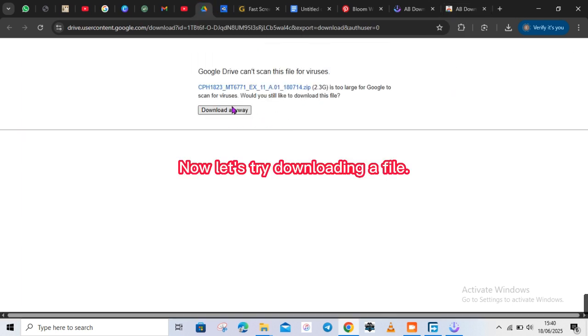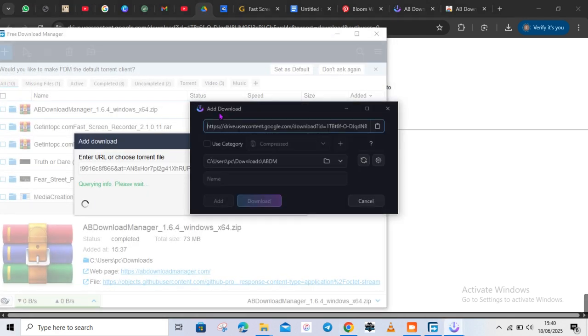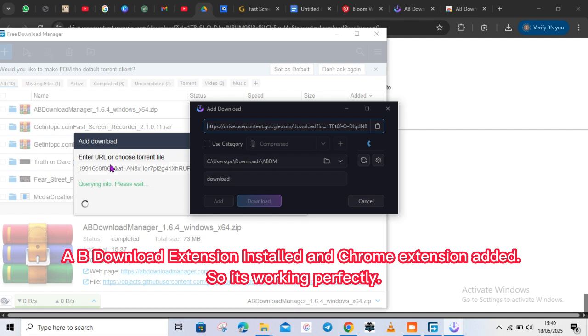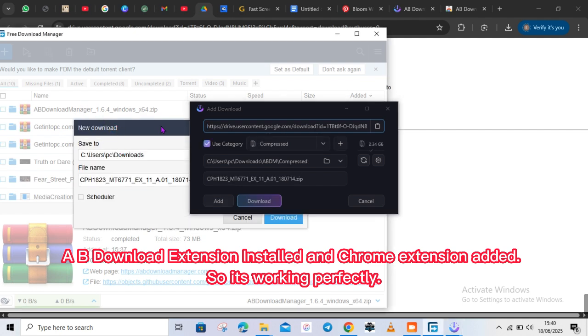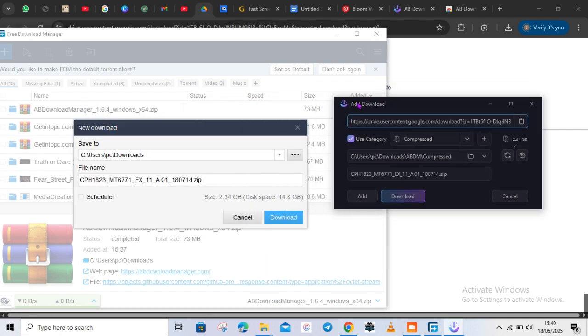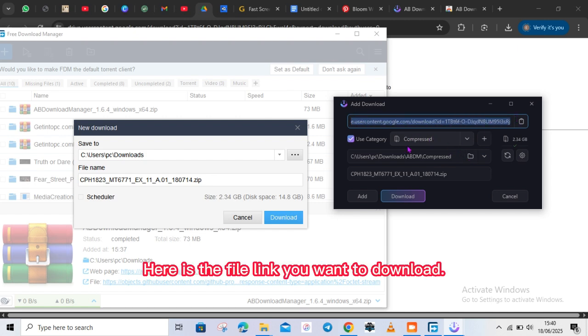Now let's try downloading a file. Abi Download extension installed and Chrome extension added, so it's working perfectly. Here is the file link you want to download.